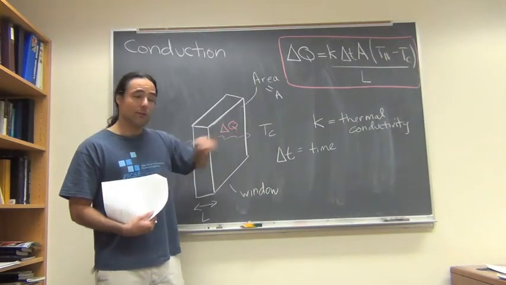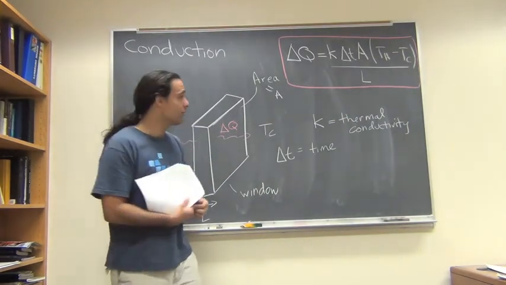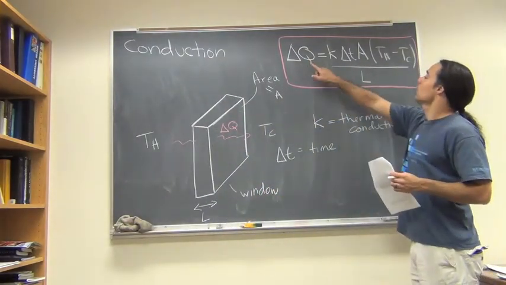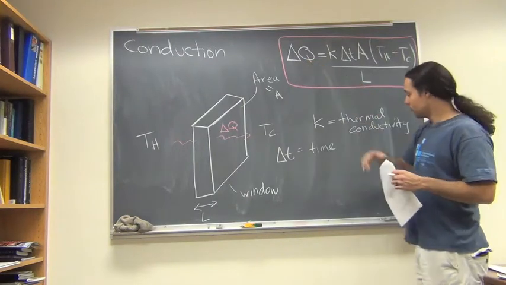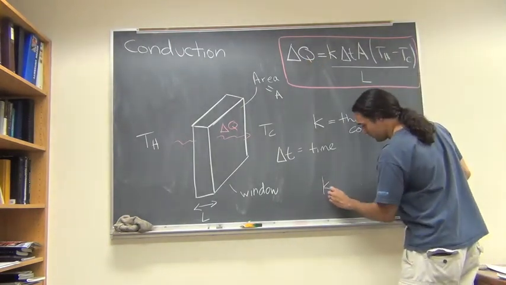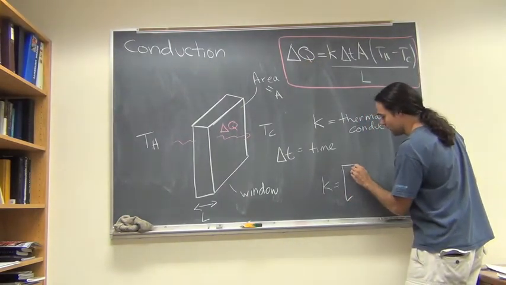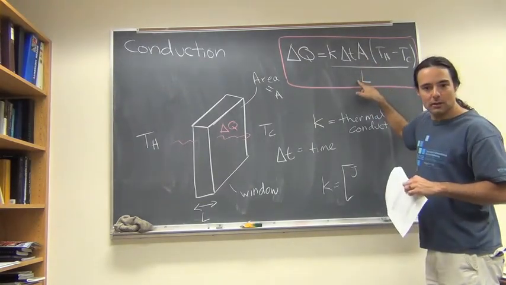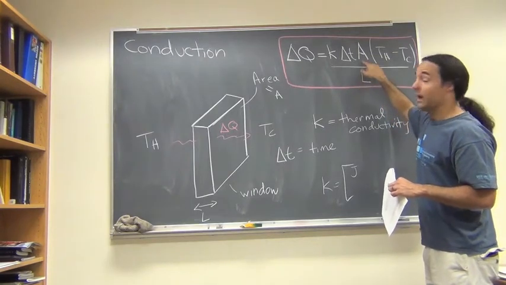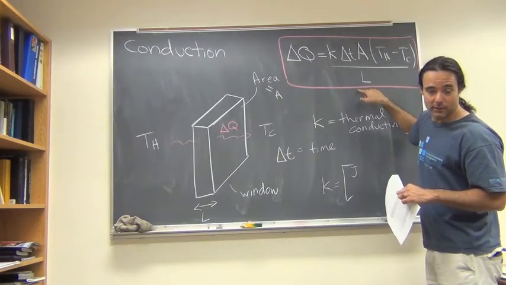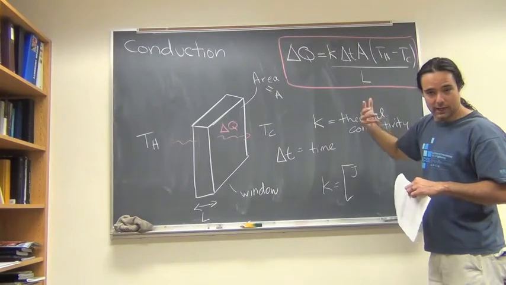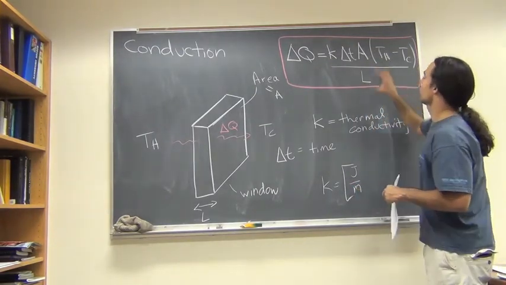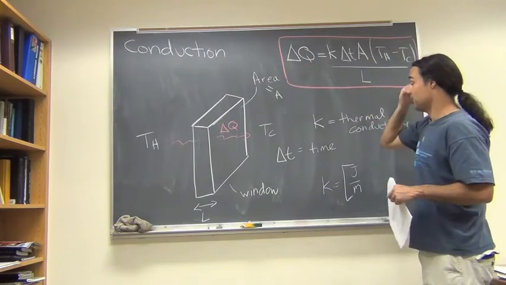Now, one note about the thermal conductivity, let's see if we can figure out its units. So I know delta Q is in joules. So we're going to get some joules over here. A over L, well, A is in meters squared, the length is in meters, divide meters squared by meters, you get meters, divide that through by the other side, so that's going to be joules per meter once I move this over there to get the K by itself.